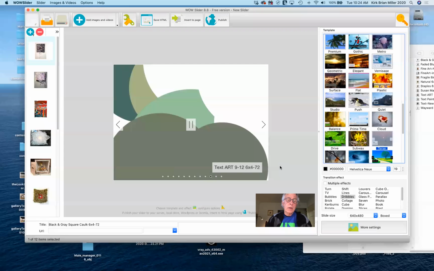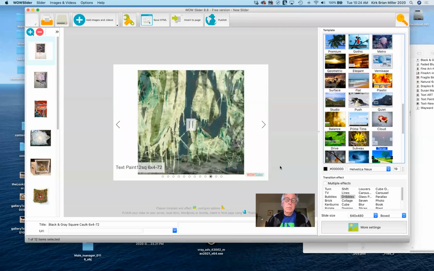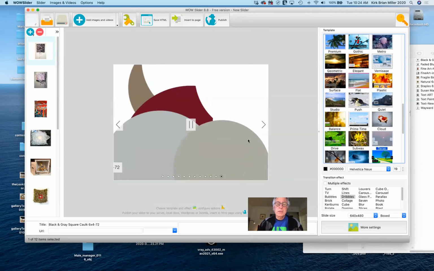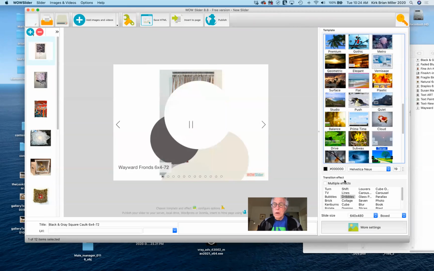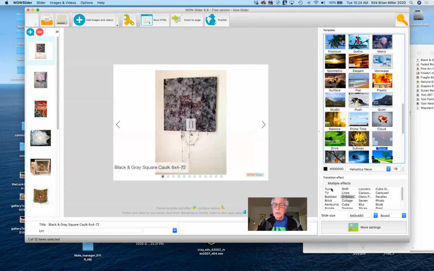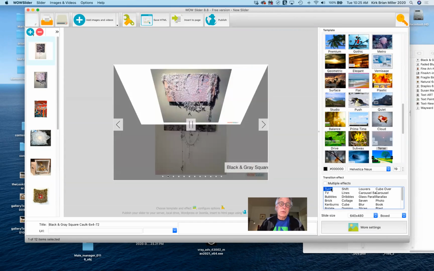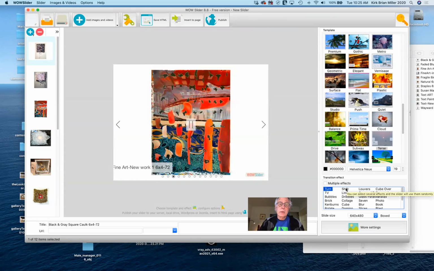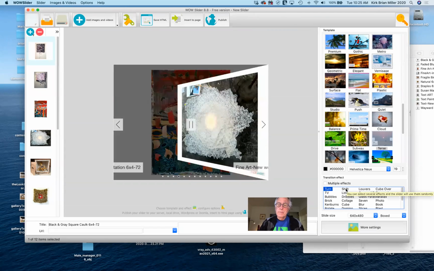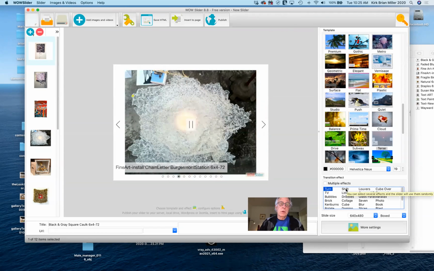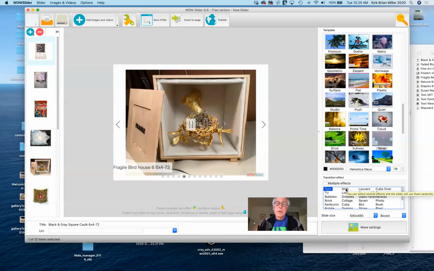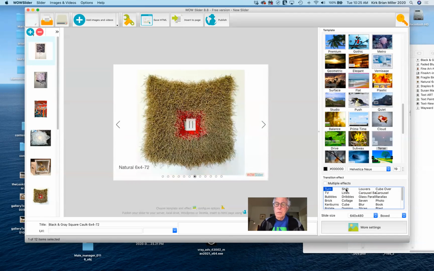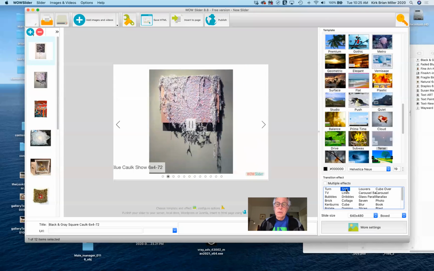So when you arrive on a template, decide that's it, then I'm just going to leave that for the time being. But the next thing is to decide on what kind of transition do you want. And that's what these are down here, transitional effects. And again, it's pretty straightforward. You can click on any one of these and it will automatically switch and show you that this is the look that your slideshow will have if you choose that particular transition effect. So you can switch through each of these.